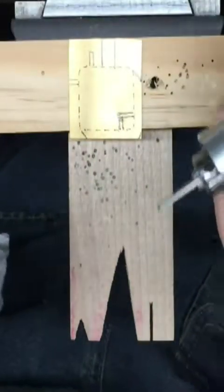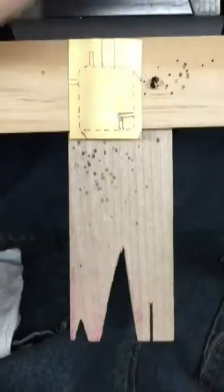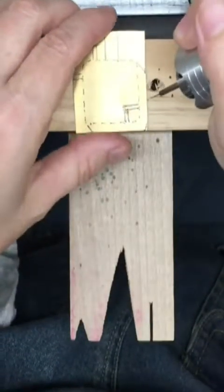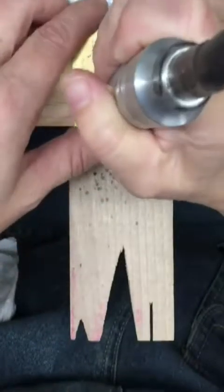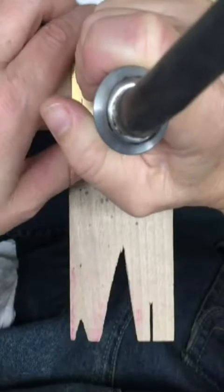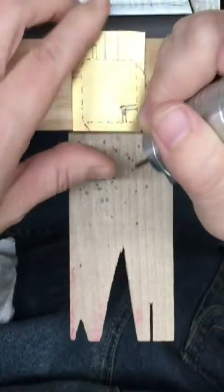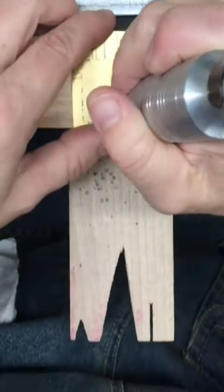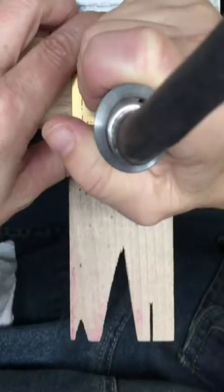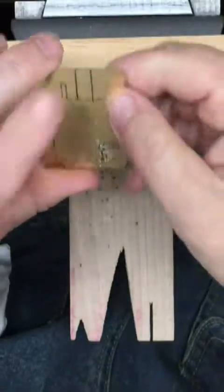Anytime you're drilling, you always want to lubricate your drill. I like Rio Bur Life. It just seems to work really well for me, but you may have something else that you're fond of. So what I'm going to do is set the drill in the little divot that I made and hold it as steady as possible, and then just let the drill do the work. It's tempting to want to push the drill in. Don't do it. That is one way to break a blade. Just let it chew through that metal.